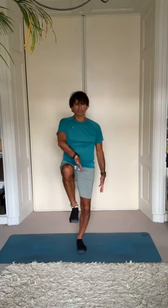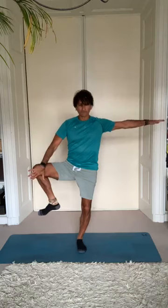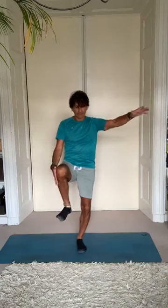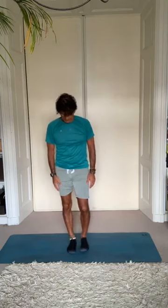What would happen if just from the inside of your left knee opens nice sideways with your left hand, and if you need to, take your right arm to the side and hold. If it's too difficult to hold like this, just keep it in front, it's all right. Nice, take it back and lower your arm, lower your knee, lower your foot. So let's try the other side.